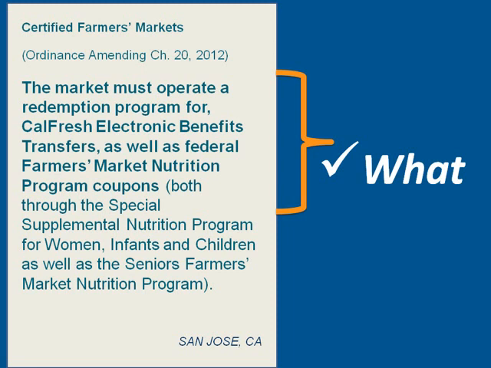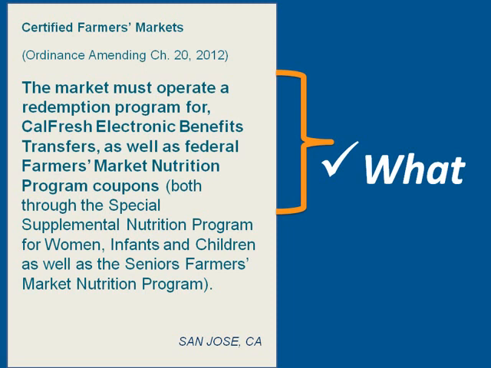Another way zoning regulates the what of markets is by setting certain operating standards that markets must comply with. San Jose's new code requires markets to accept SNAP payments and WIC coupons, as well as the Senior Farmers Market Nutrition Program. The market either needs to manage the system and accept these forms of payment themselves, or make space at the market for a third party. So it's enhancing what was already adopted under state law.